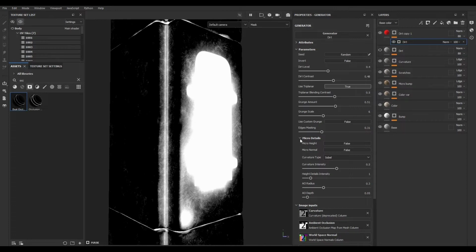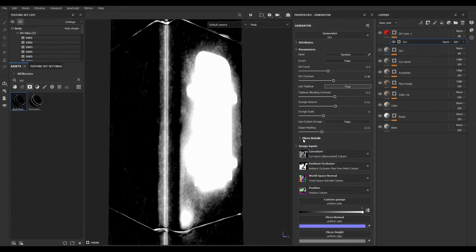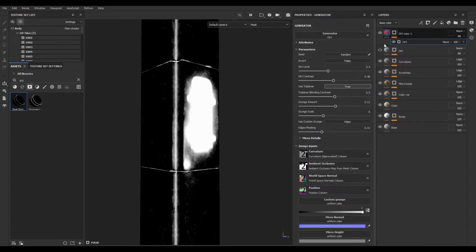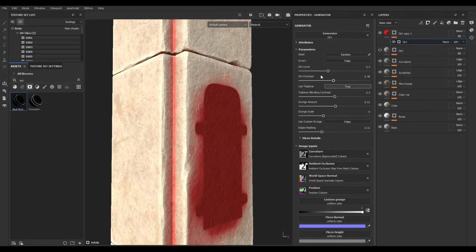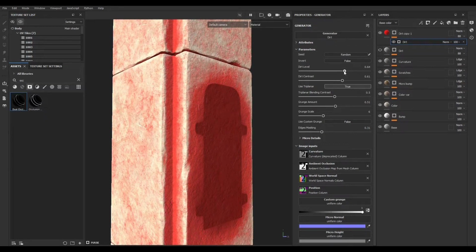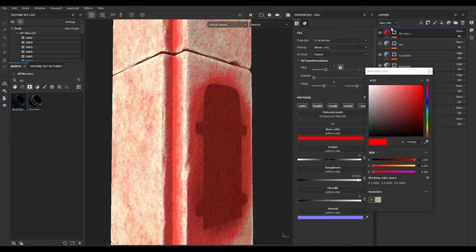This is a pro area, so don't worry about it. This is our effect happening. Maybe a little bit more dirt. All right, change the color for the material to something grayish.